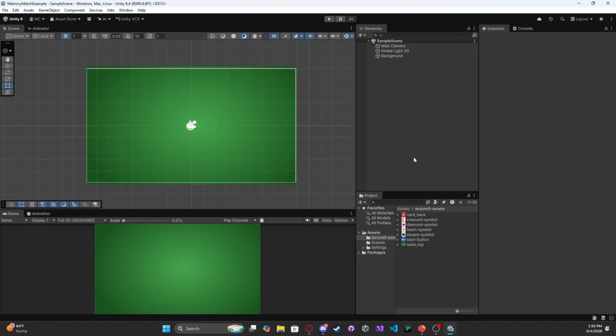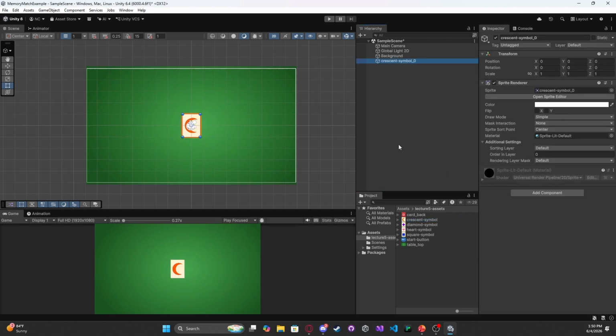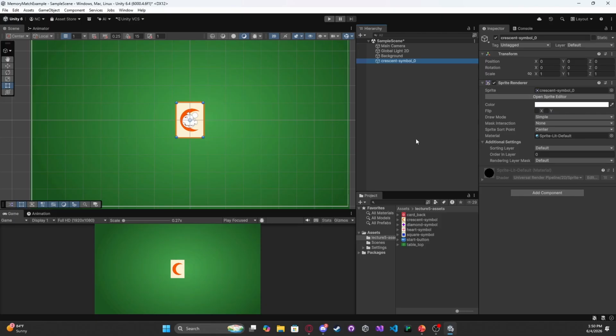Okay, so what we're going to do is grab one of our card fronts. In this case, we'll just grab the crescent symbol, right? So this is the front of our card.